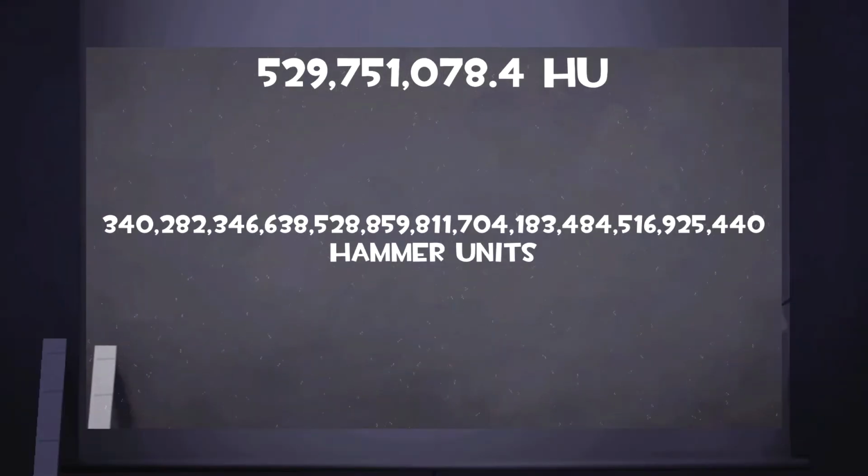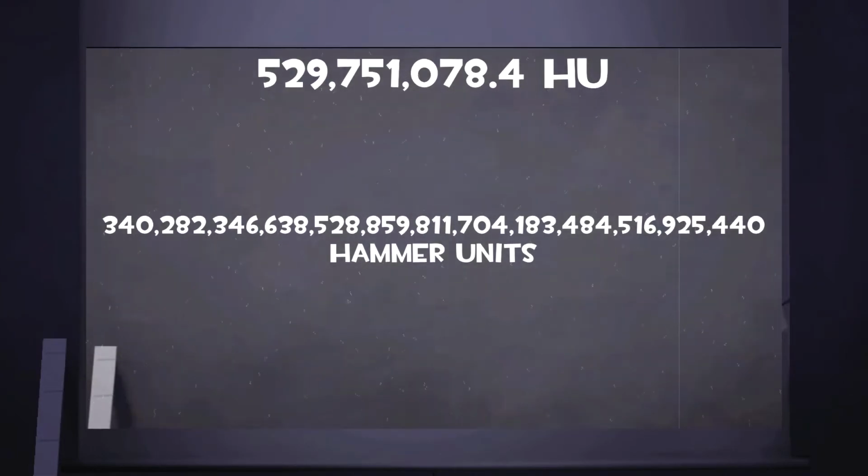Hello there students! In the last video I mentioned that there is an extremely great limit of distance in the Source engine. This value is something I found only recently. But how is it possible to visit this boundary? After all, 340 undecillion is really high, and no-clip speed is capped by default at 1500 Hammer units per second.